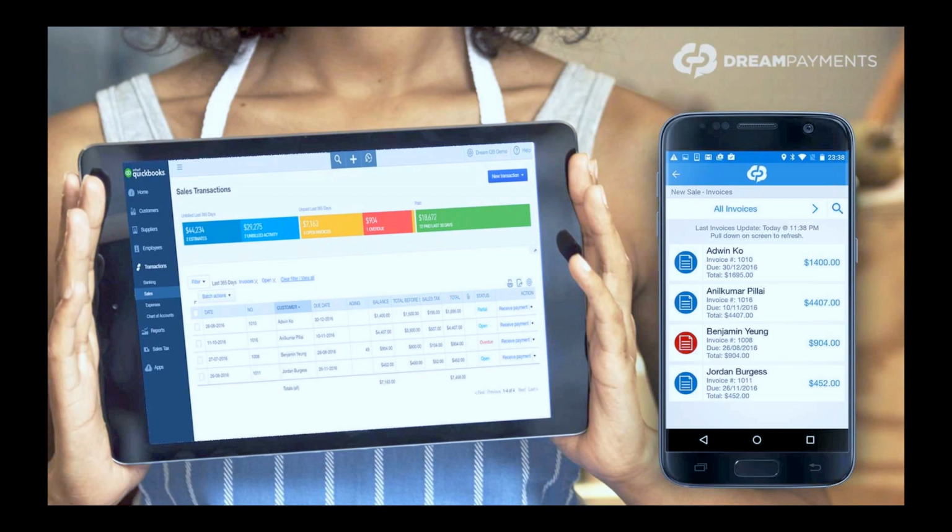You can access your QBO inventory and accept payments right within the Dream Payments mobile app. And when you make a sale with Dream, inventory quantities and values are automatically adjusted within QBO. So the Dream mobile app provides you all the information you need right at your fingertips when you need it, allowing you to manage your business from anywhere. You can see all your sales transactions, view historical transactions, see deposits and withdrawals, reissue receipts, and even see a running total of your payment processing fees, all from right within the application.